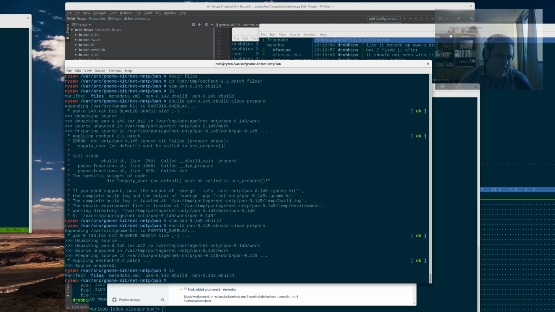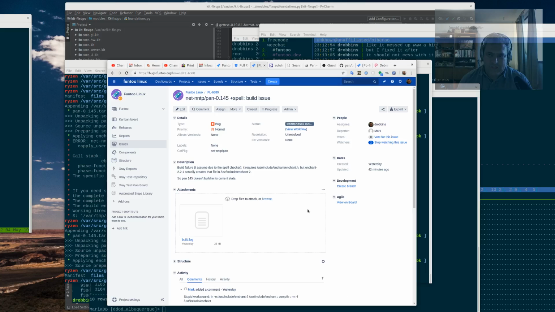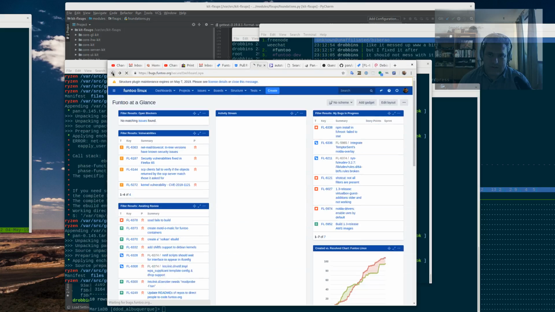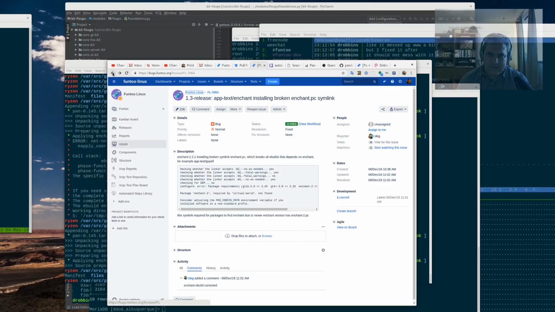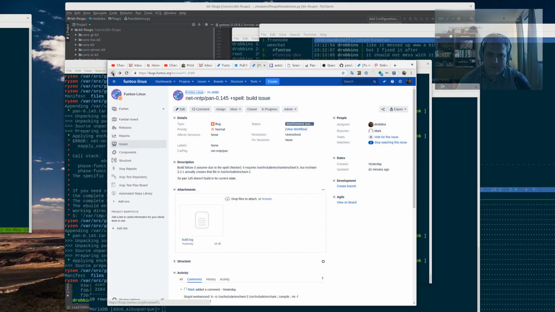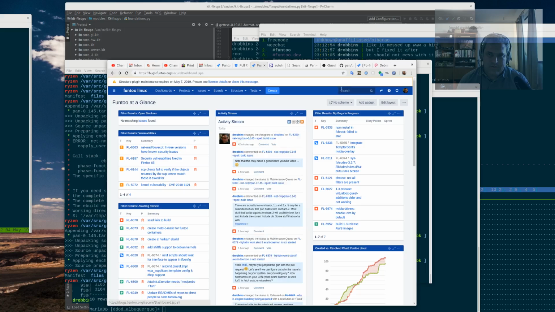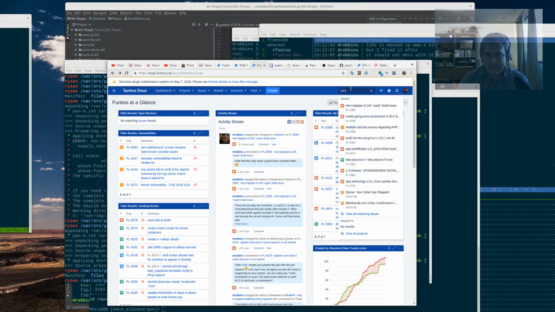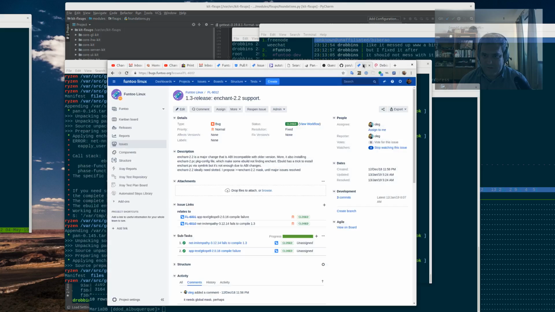And as far as enchant fixes, what I want to do is what Oleg mentioned in, let's see if I can find this bug. It's not that one. It's not that one. Okay, let me look for pan. I might have it open here.